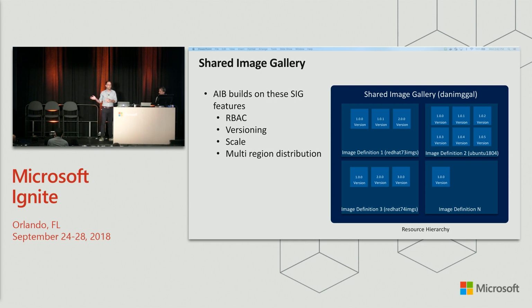So if we think about managed images, you create a managed image, and you saw in my example, I got the image builder to distribute a managed image to the West Central US data center. If I then wanted to do that in East US, I've got to either tell image builder to distribute it there, or even without image builder, I'd have to copy a blob to that different data center in a different storage account and then recreate a managed image. You don't need to do that with shared image gallery. You just tell it the regions you want it to distribute to, and it will handle the rest, and it will handle the replication. So it's a really, really cool feature.